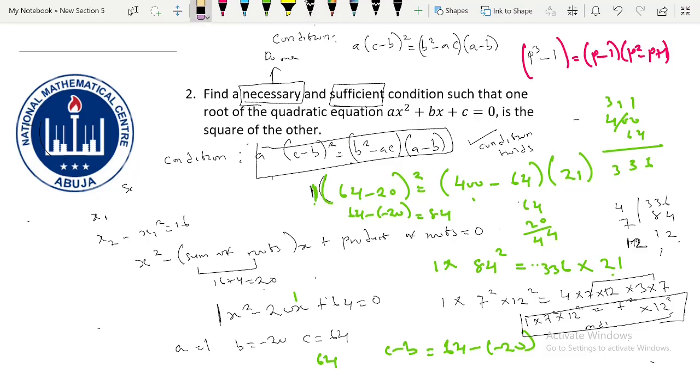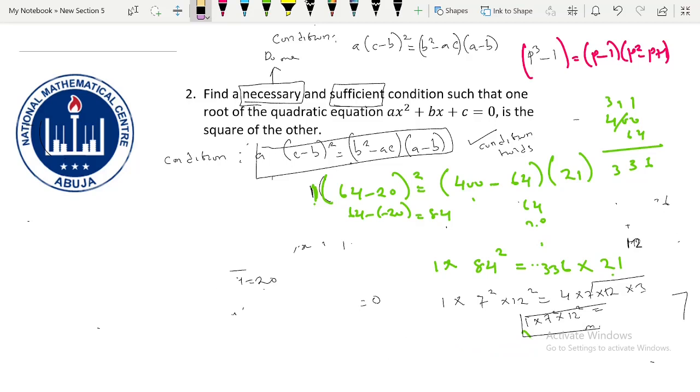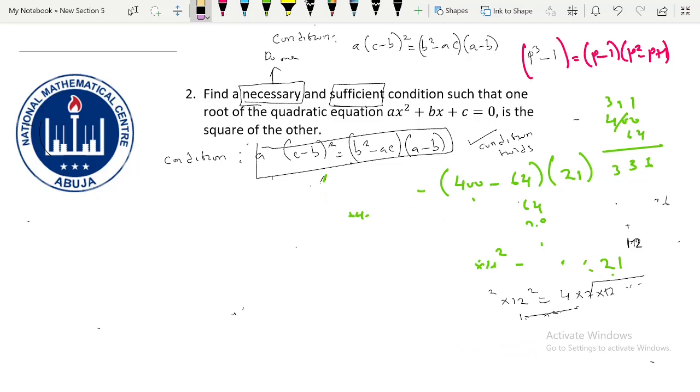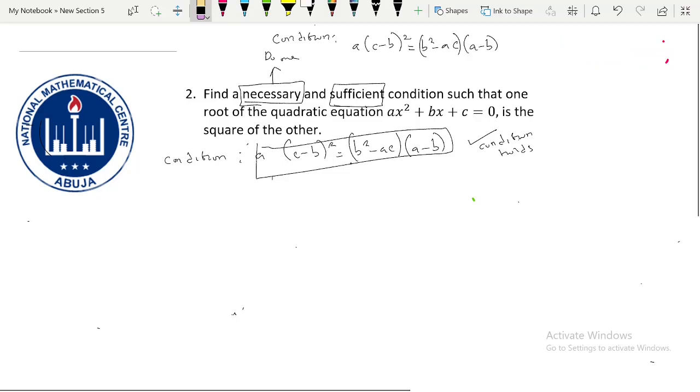So now comes the second part, because the second part is actually what I call reverse engineering. So we know that the condition holds. So we've proved the necessary part. Then the second part, which is what we're going to do now to get the remaining 4 points in the problem. Okay, so now here comes the sufficient part.